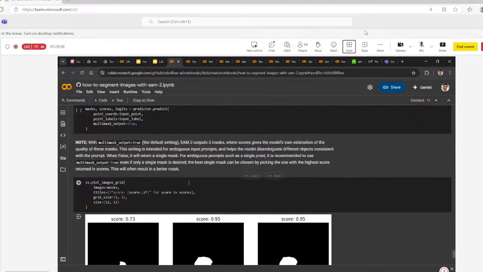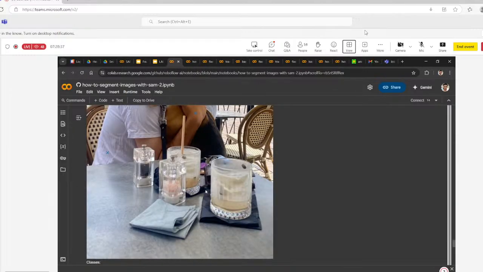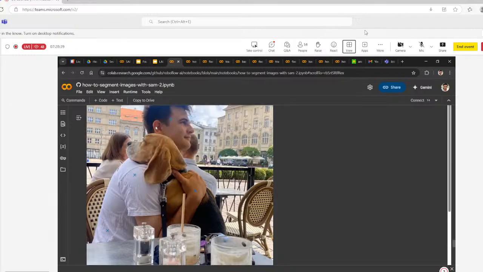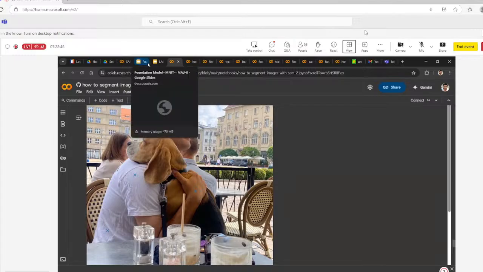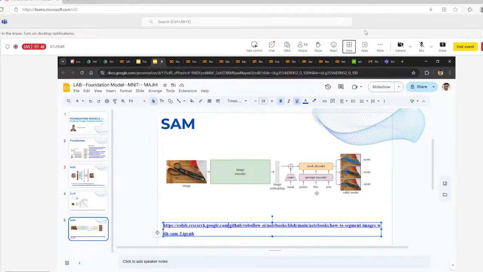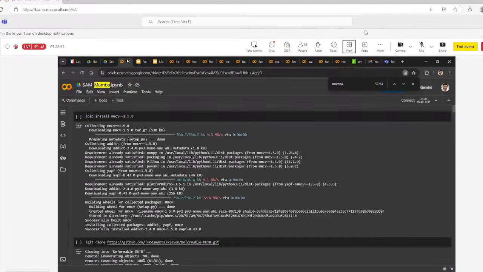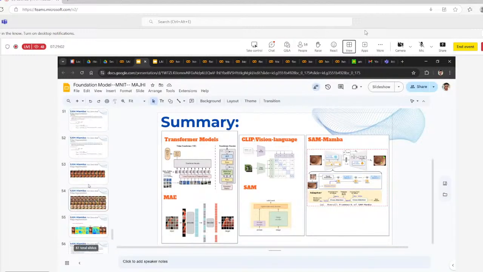Okay, so this is the SAM part, and as of now, what we have seen is how these foundation models work in the real world, on general object segmentation or classification. But the question is, how can we adapt this SAM model to medical image segmentation? That's why I'm going to present our SAM Mamba next. I need to open the slides of SAM Mamba, right?